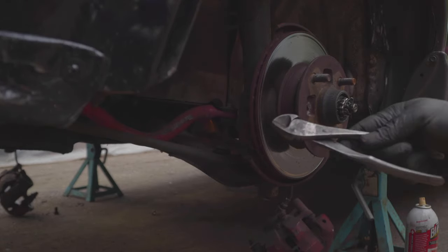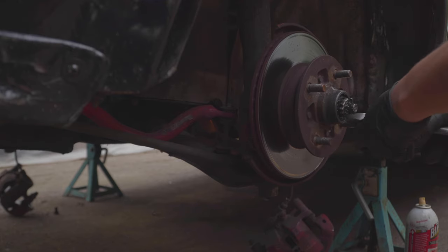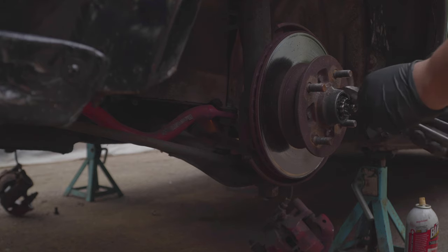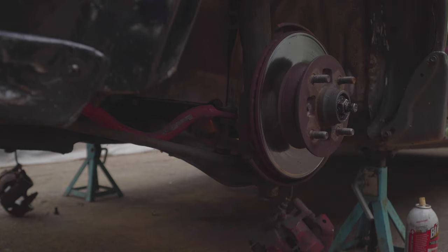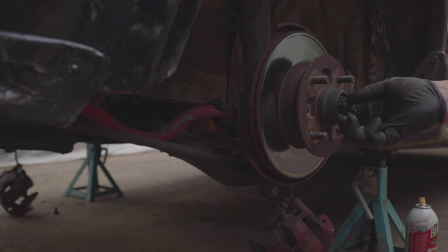Now you take your dikes to remove the cotter pin. Then an adjustable wrench to remove the nut. This one's pretty loose. I'll also be doing the brakes and new bearings. I haven't done that in a long time. So hang on to a nut, you'll need it soon.